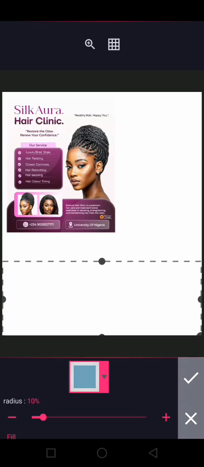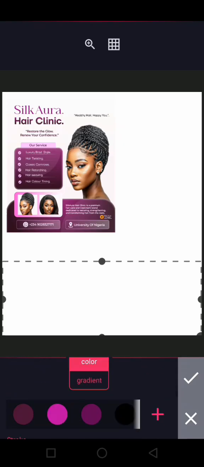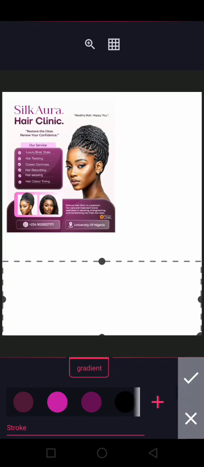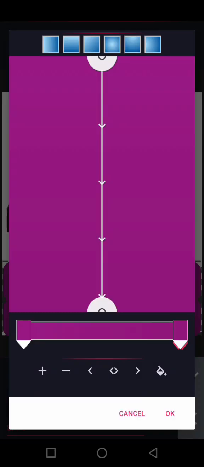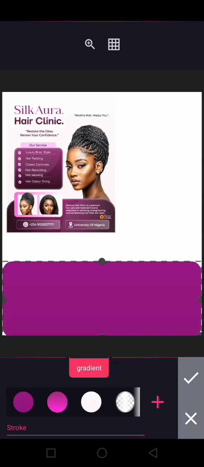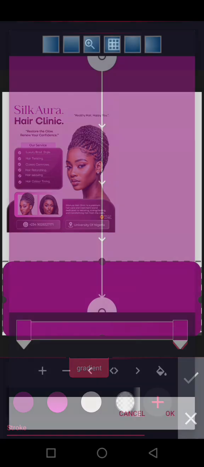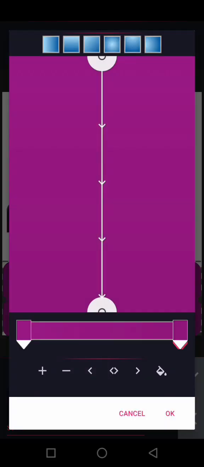Once I've done that, I'm going to go over to my gradient by scrolling down here. Then you see gradient, so I'll click on that, and this is the color, but I'd prefer to just pick it myself. So I'll click on this plus icon over here. Once I click on the plus icon, you can see this.